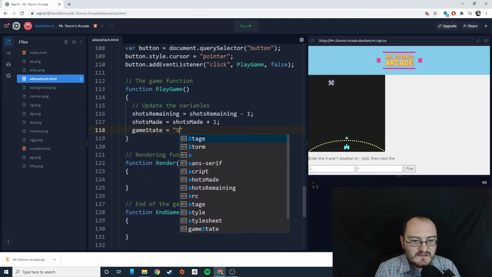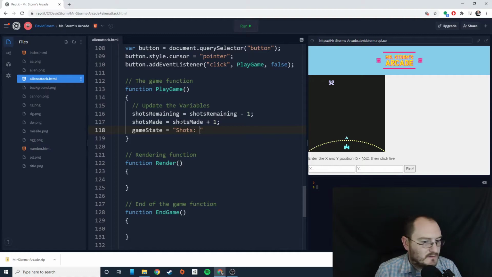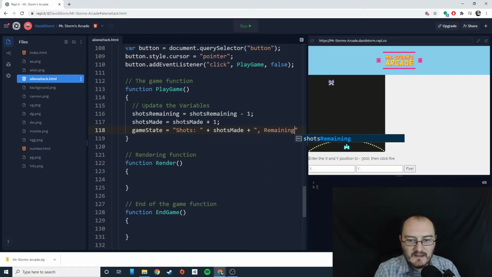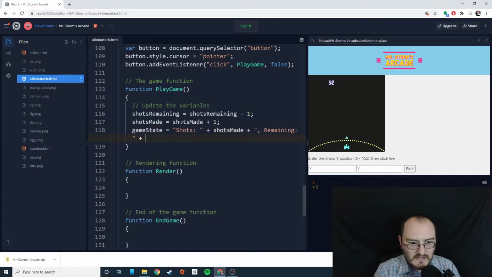We'll say this is shots made plus shots remaining plus shots remaining. So we're just updating them on how many shots they've made and how many shots they have left.